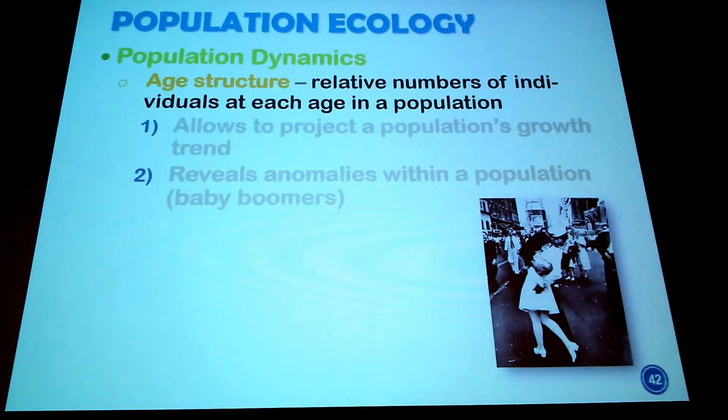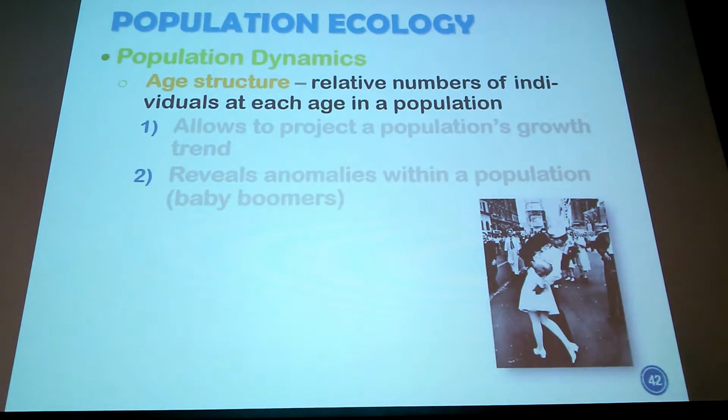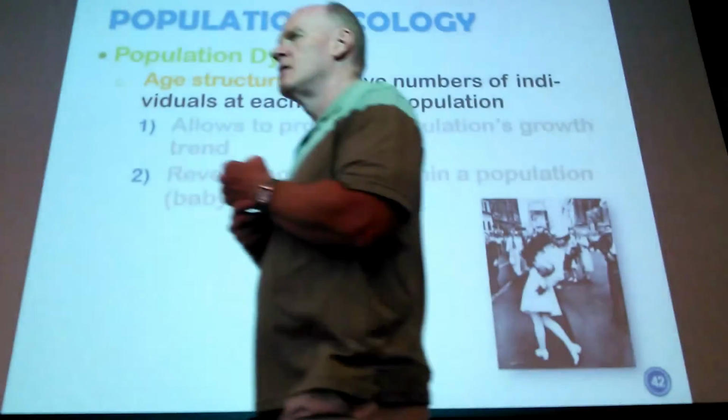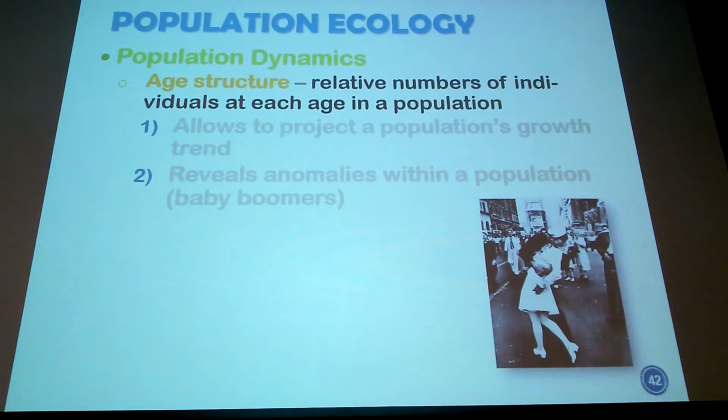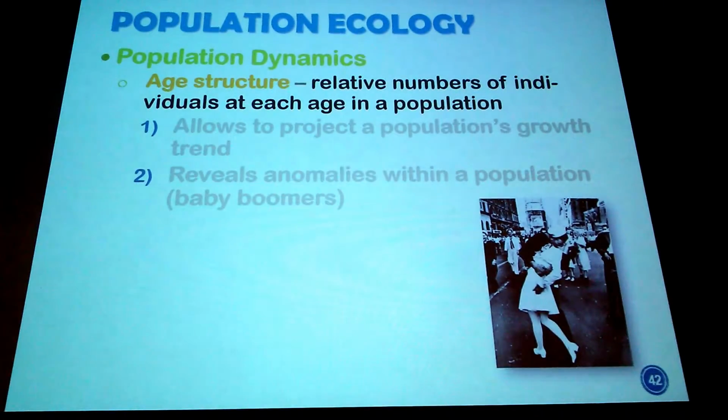Now, the baby boomers. Does anybody know the time span of the baby boomers? 45 to 1963. Not quite. 45 is right after the war, and about to 1964. When the guys returned from World War II, things were getting better in the world. The economy was improving a little bit, life was a little bit better, and they got back home after missing their wives, their girlfriends, whatever, and they started to have kids. And these became the baby boomers.